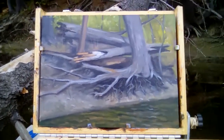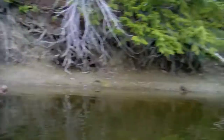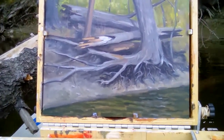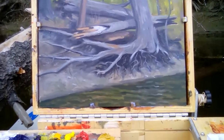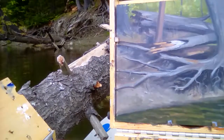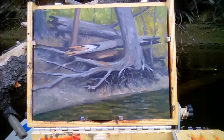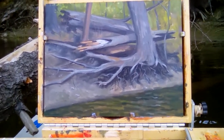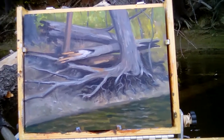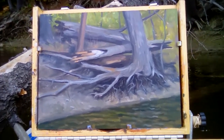I am done for the day and I'm really liking how this turned out — very suggestive for me. Of course I simplified some of the scene, but that's what we do as painters. You can noodle this thing to death with all the root system, but you've got to pick your battles. I've been lucky it's been overcast today. The cloudy day painting gives you a chance to really study the nuance of the colors. I like how I interjected a lot of warm tones in the trunks of the trees. Overall, I'm pretty happy with it.